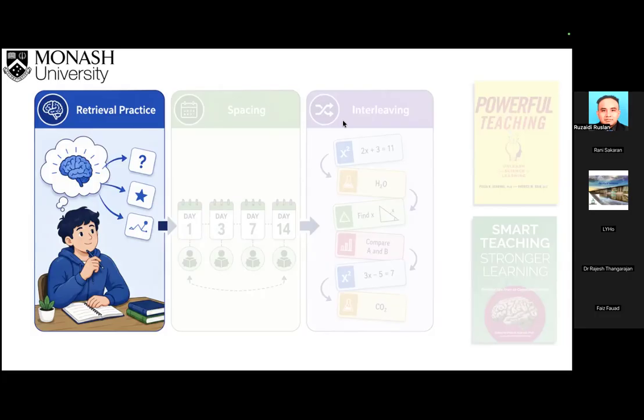So retrieval practice means no matter how you try to encode things, the most important thing for your long-term knowledge retention is retrieval. Try to bring that knowledge that you encoded into the brain again and again until it becomes easily accessible. For example, do a lot of MCQs, do a lot of questions so that they again try to bring that knowledge that they try to put in the memory. That will help in long-term memory. Okay, I'll tell you how we did it in our curriculum.